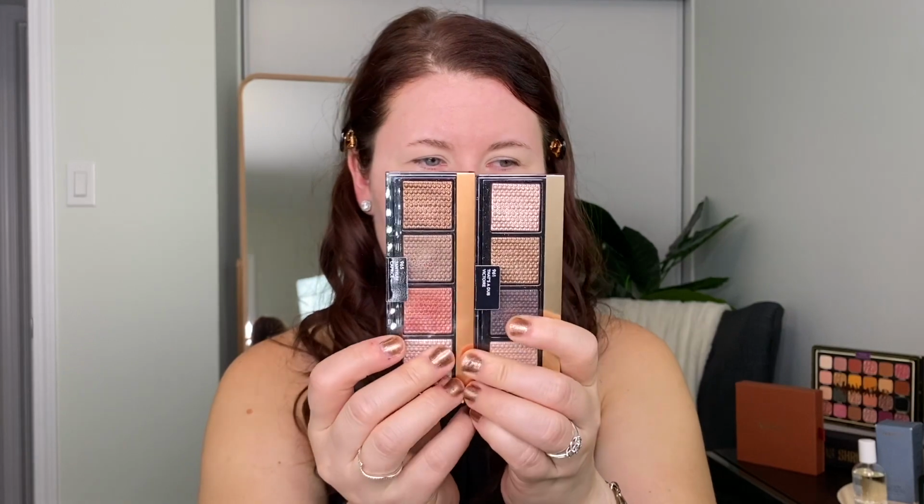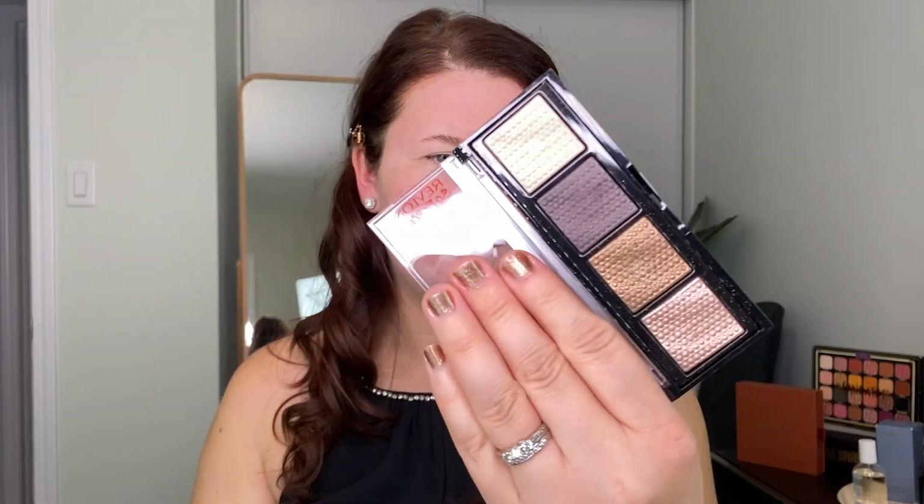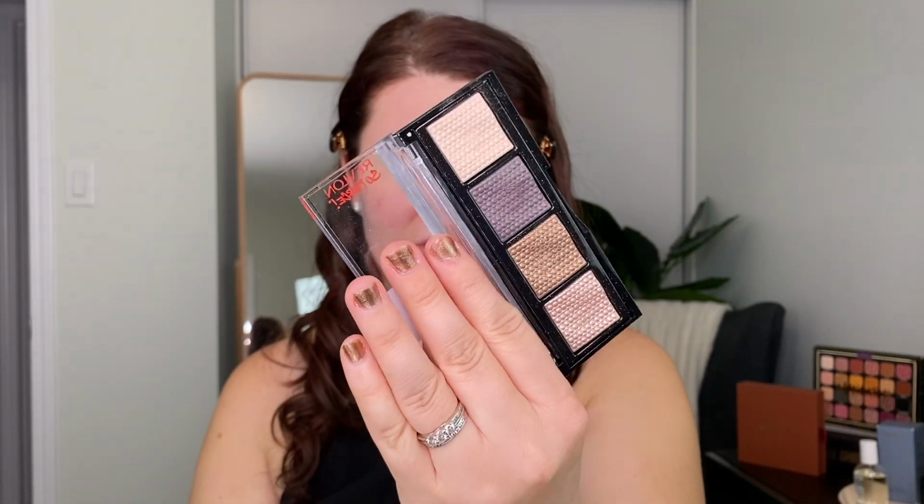Now I have a couple shadows here. I'm not sure which ones I will need for this, so I grabbed two of the Revlon quads. I have the shade 965 Tantrum, Catrice. Now this is a warm tone, but sometimes I like warm tones with cool tones so the eye isn't, I don't know, too dead looking. Then this is the shade 961, that's a Dub Victor, I don't know.